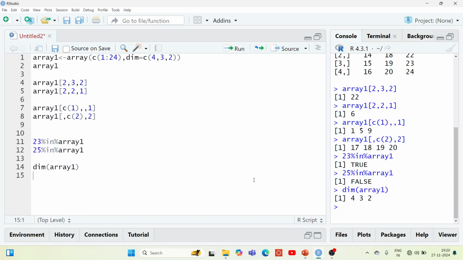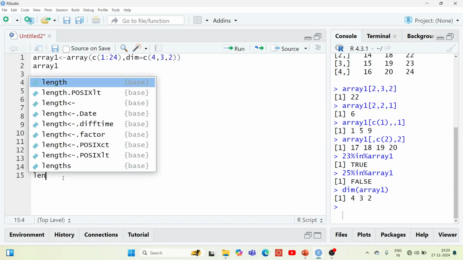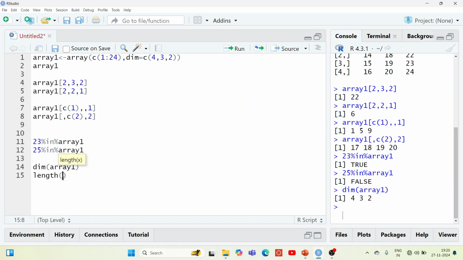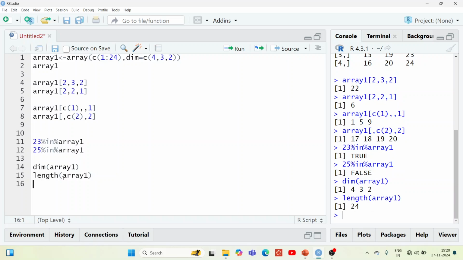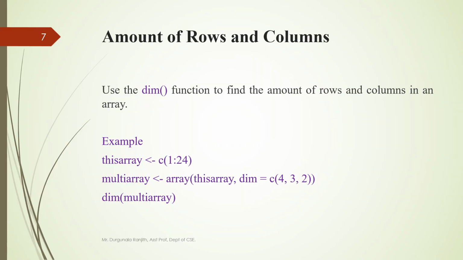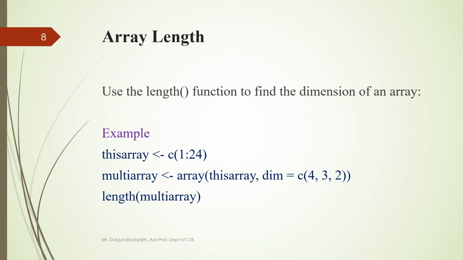If you want to find the number of elements available in the array, then you use the length of array1. A total of 24 values are available. So this is the way you can find the number of elements by using the length function.